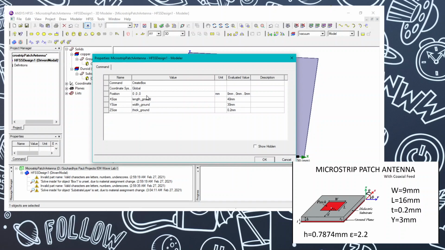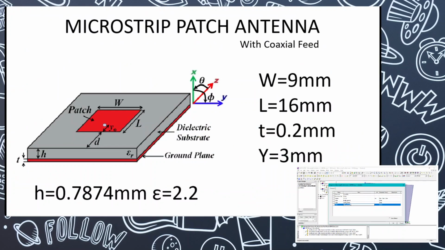The length and the width should be the same. The height should be the height of the substrate, which is given, yes, 0.7874 millimeter. 0.7874.